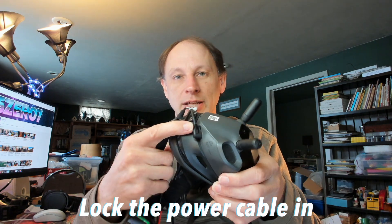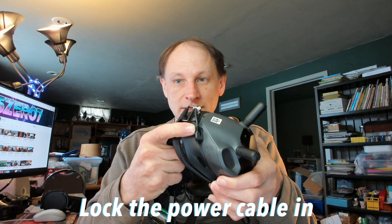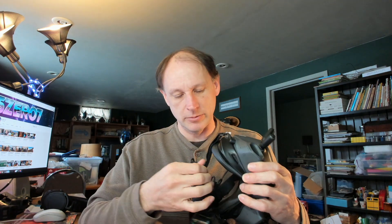The very first thing I learned the hard way is that this little power cable falls out easily. Not everyone seems to have that problem, and maybe on the second version of the goggles it's less of an issue. But I learned the hard way — I was out flying one of my first or second flights and the power cable came out just enough to turn the goggles off and I had to crash land into a field. My quick and simple fix was to just put a little zip tie around the cable around this holder here, and it has never fallen out since.